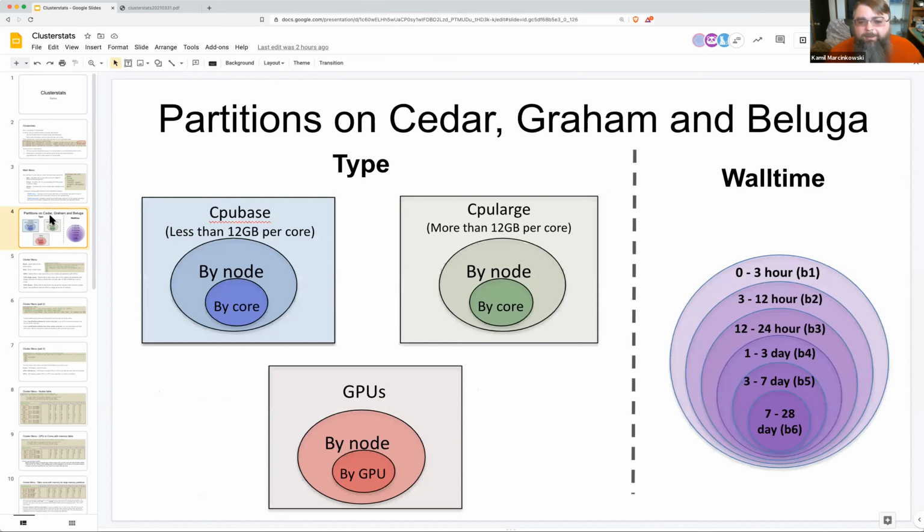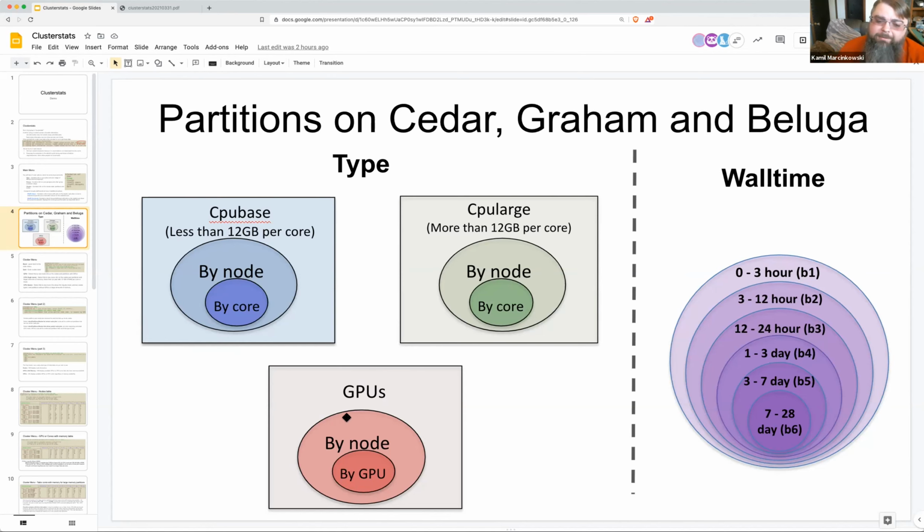Something that's important to note on Compute Canada is that we have different types of resources. We have GPUs that you get allocated by asking for GPUs, and they're basically their own set of nodes. So if you ask for a GPU job, you will run on one of the GPU nodes. You won't run on one of the CPU nodes. If you ask for CPU cores but don't ask for GPUs, you will not run on one of the GPU nodes.